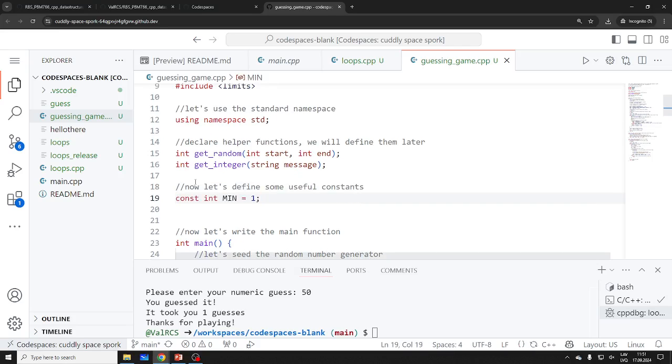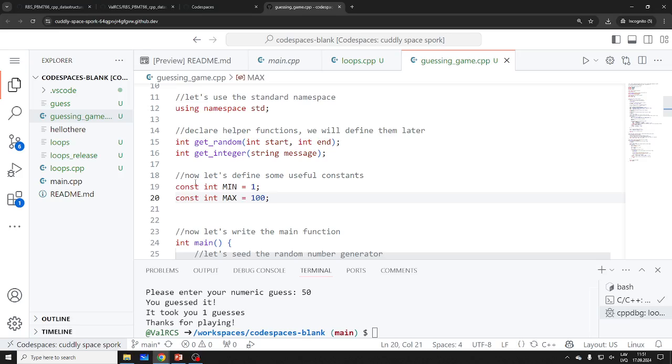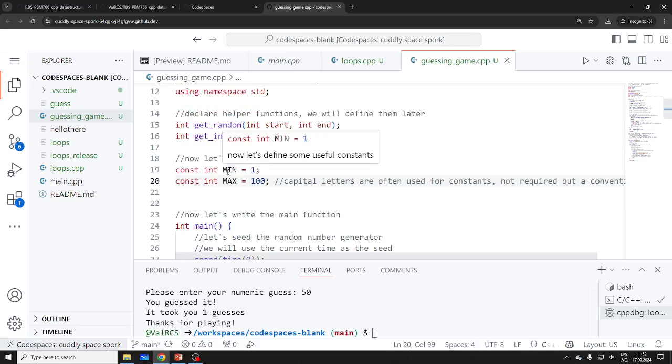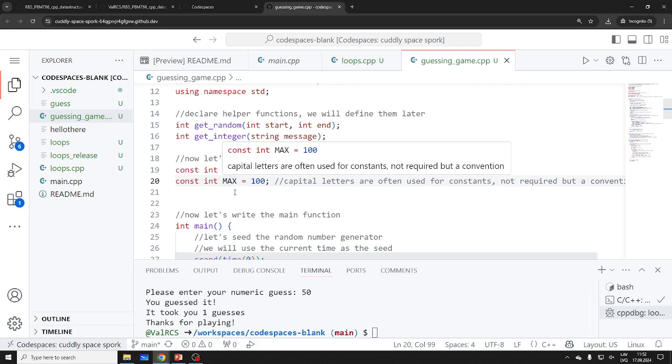Min, max. Capital letters are often used for constants. Not absolutely required, not always, but convenient.